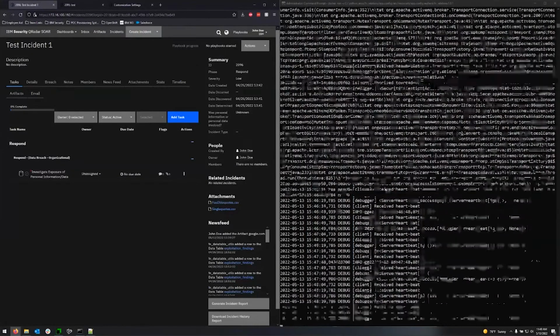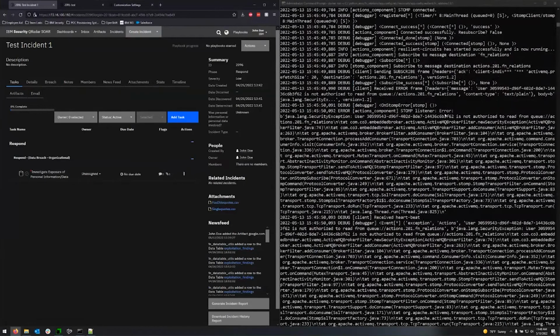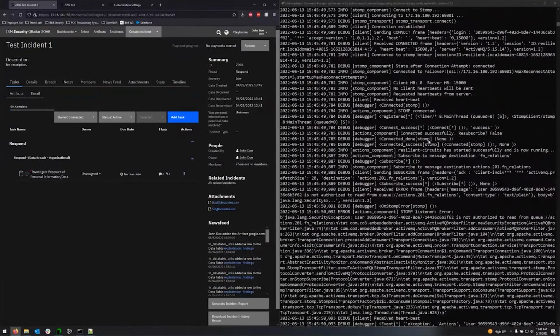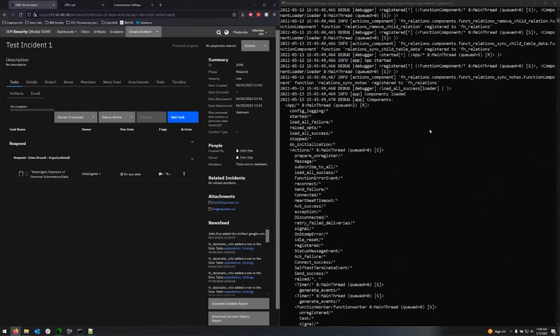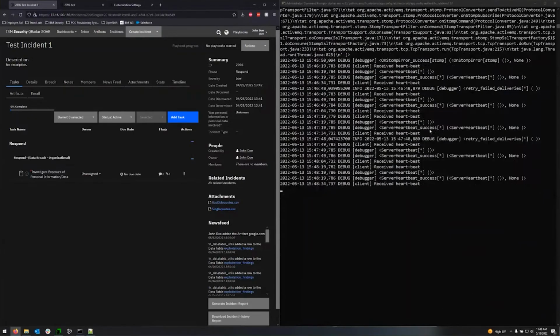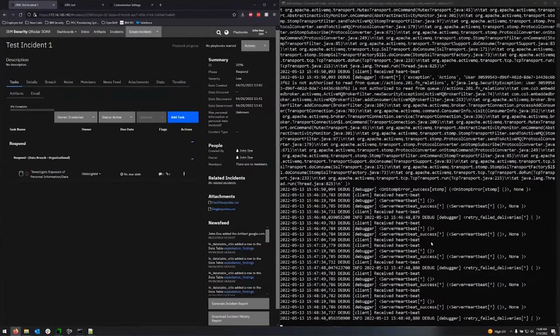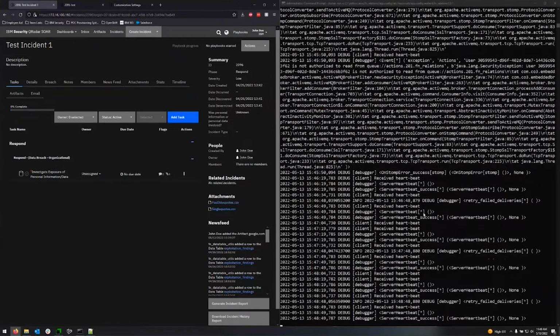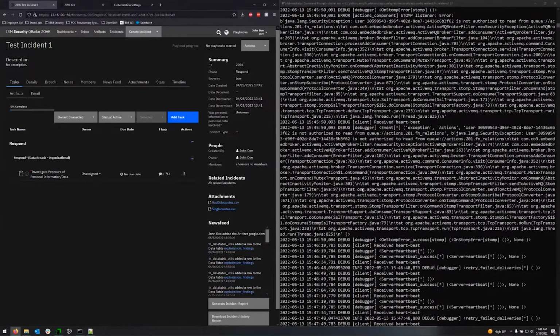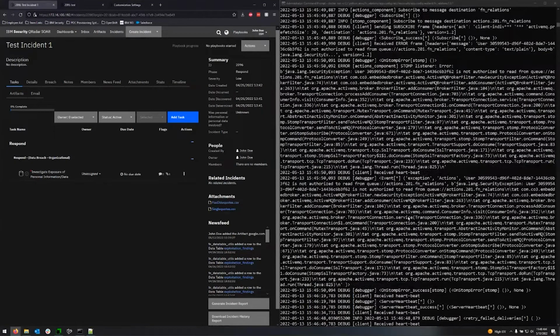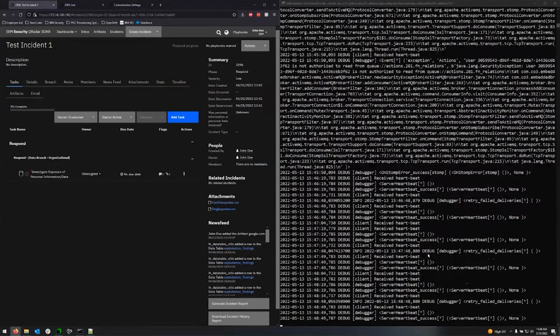Maybe. Come on, don't make me a liar. There's a problem here. Oh, there's an error. Oh, of course. So as I'm trying to show you this, of course, I had an error loading this. Not entirely sure what that is, and I don't really have time to troubleshoot it for this demo. But over here, you should be able to see this is now running your resilient circuits with your app in it. So you can do all of your testing from here now. And obviously there's an error here, so we go back in here and try to determine what that error is. We can figure that out and start moving on.